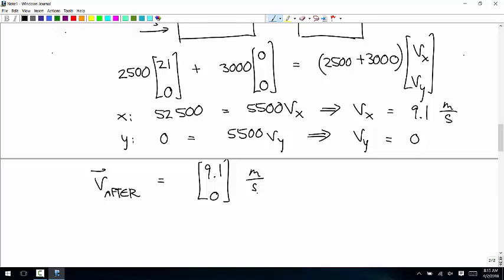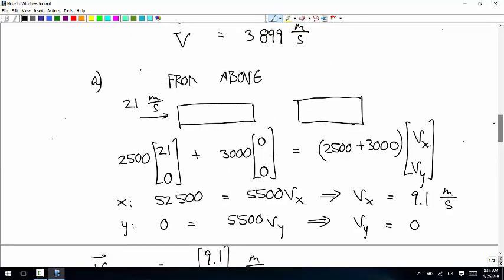So now we're going to do the elastic collision where they bounce apart. So think about this 3,000 kilogram car on the right. Is it going to be moving faster than 9.1 meters per second after the elastic collision, or slower? Any other guesses? That's right. Good intuition. It's going to be moving faster.